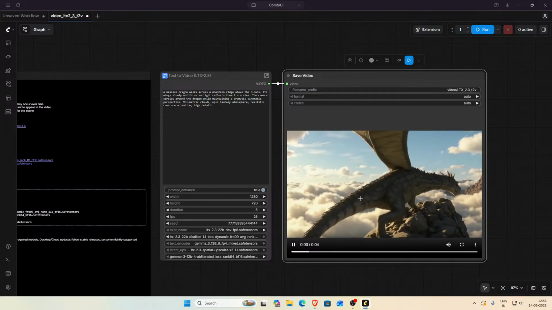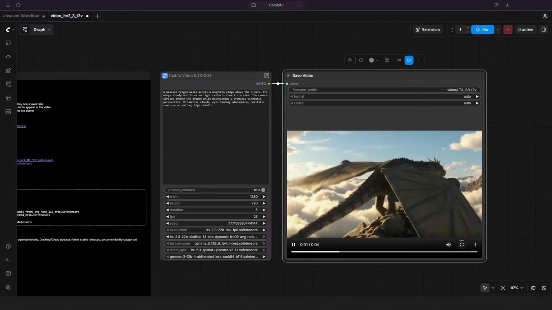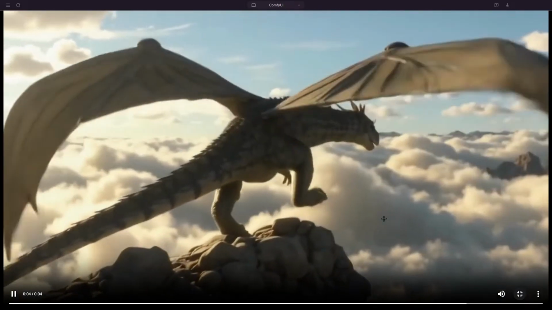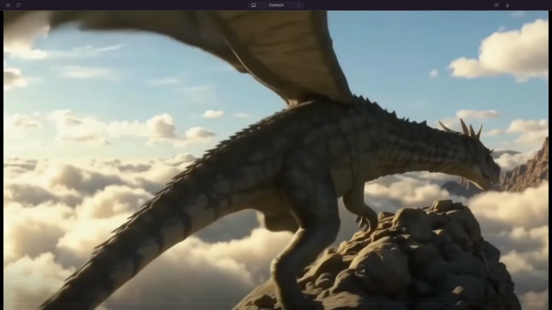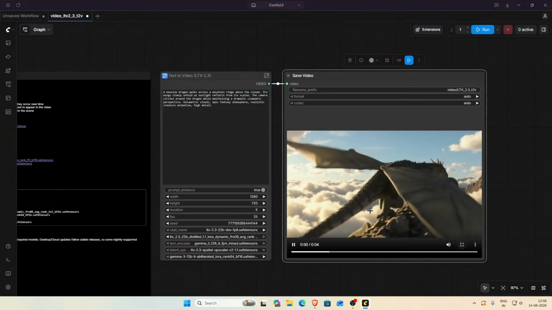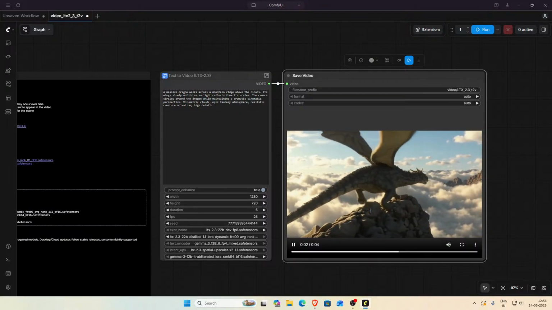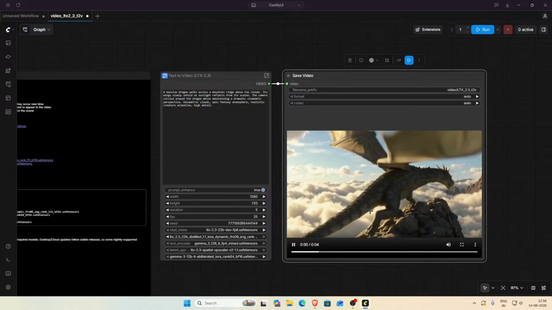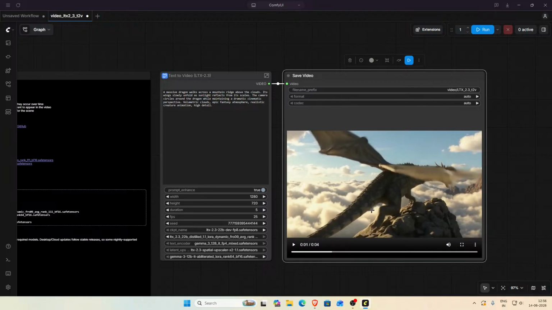Okay, this looks interesting. Wow, the video looks amazing. Look at this. So yeah, this is how you can do video generation on LTX 2.3.